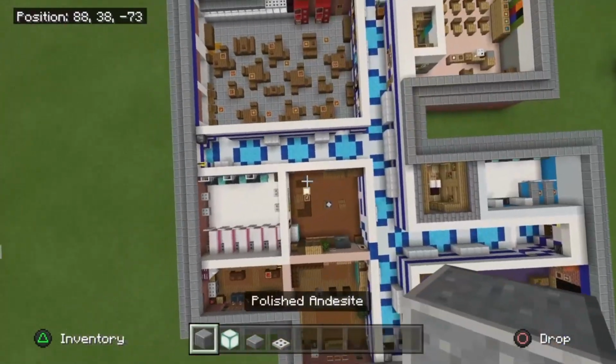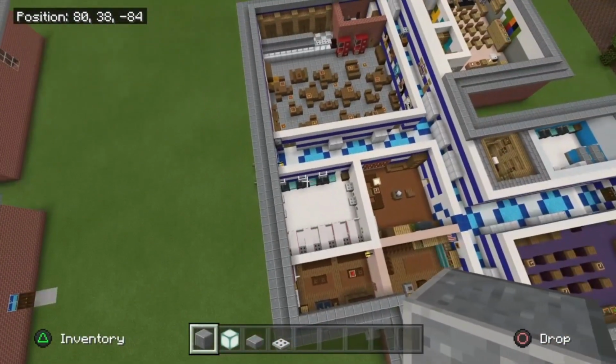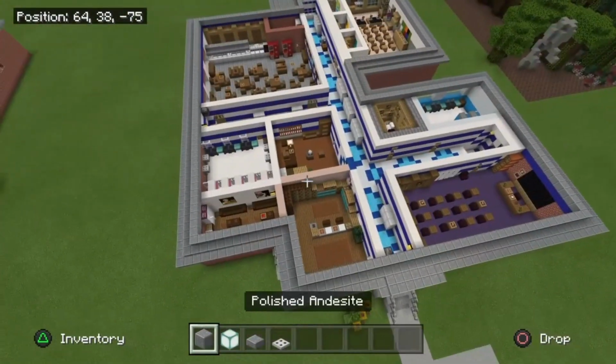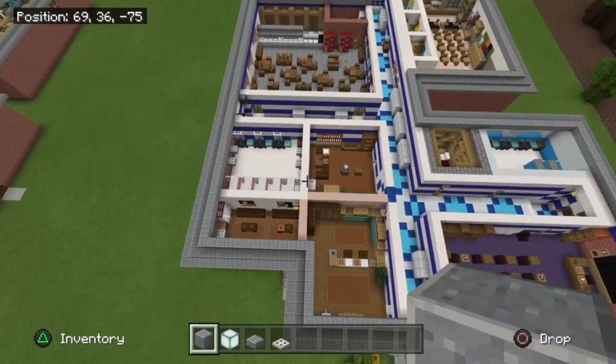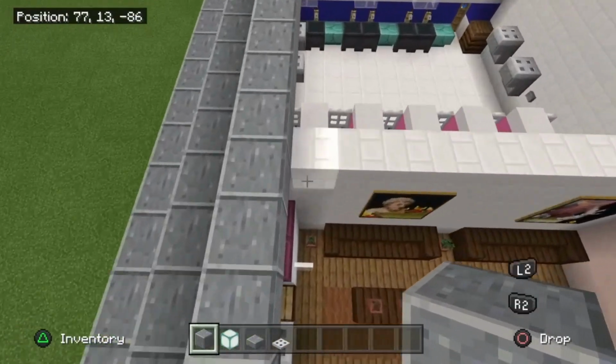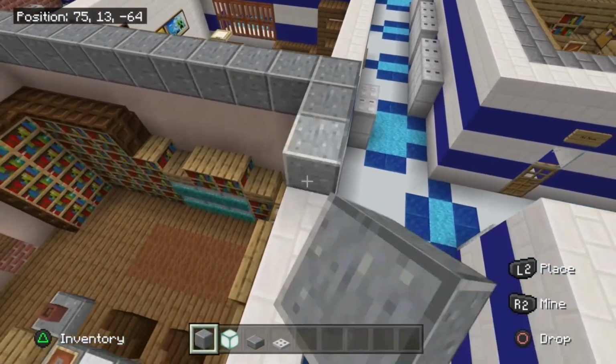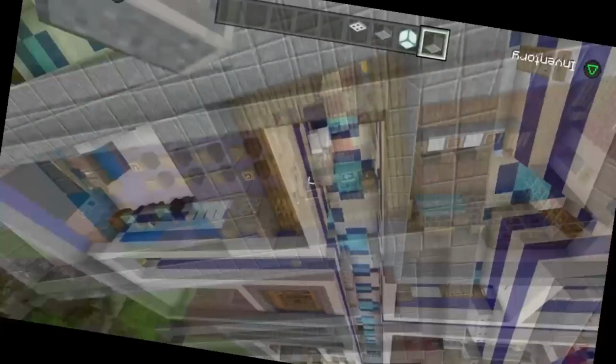We're going to go ahead and take our polished andesite once more and go around the interior walls, so all of those walls you see here, adding polished andesite to those as well. So literally just use it as a stencil and run your polished andesite across the top, just so we know this is going to be for our roof. Let's get all these walls done.